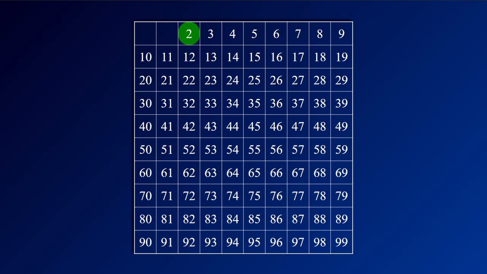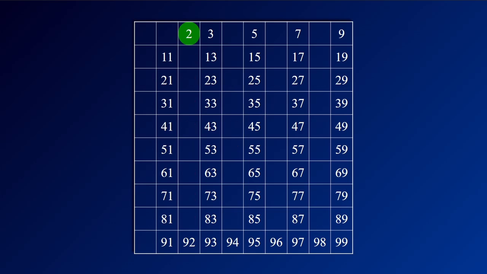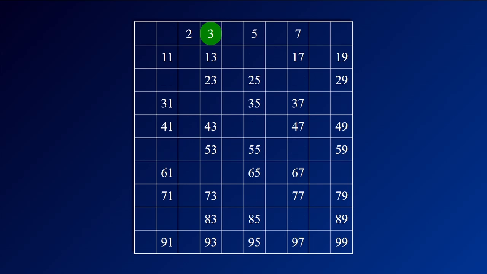We'll choose 2, which we know is prime, but all the multiples of 2 wouldn't be prime, so we can get rid of them. Then we move on to 3. Its multiples are like 9, 12, 21, so we get rid of all of them. And then move on to 5. You get the idea now. 7.